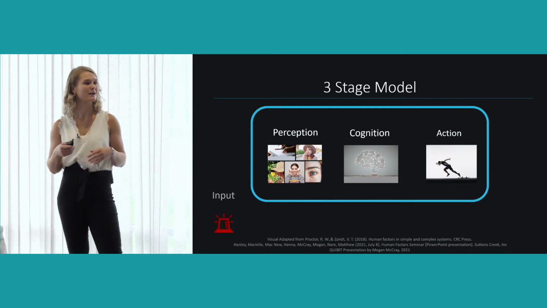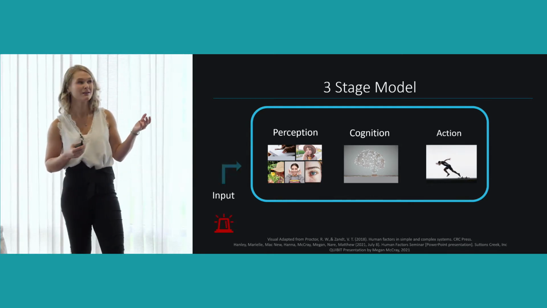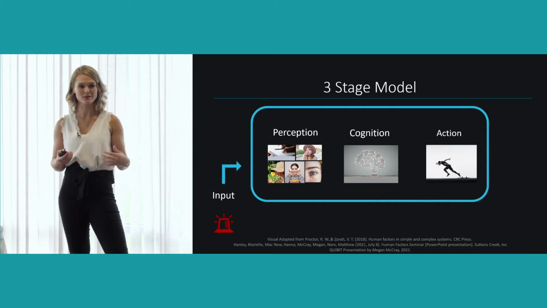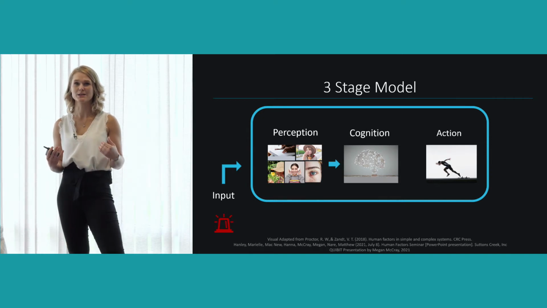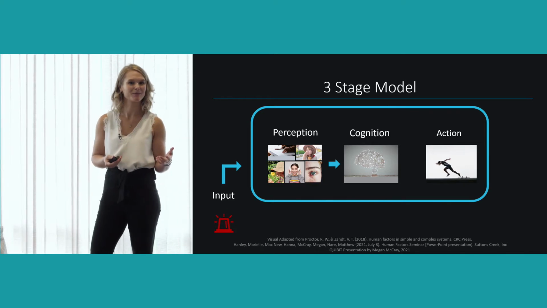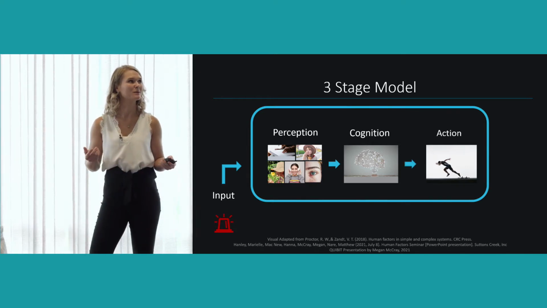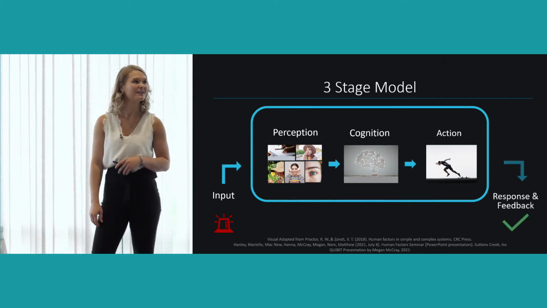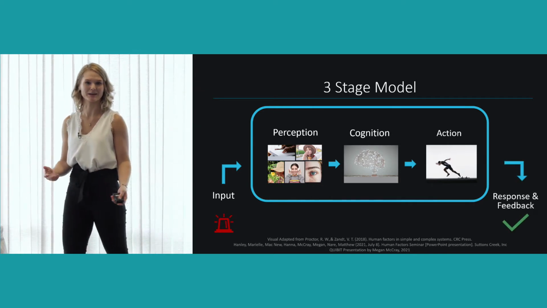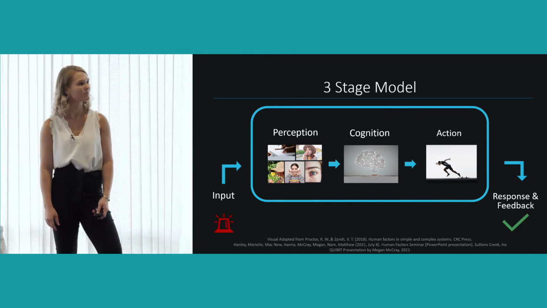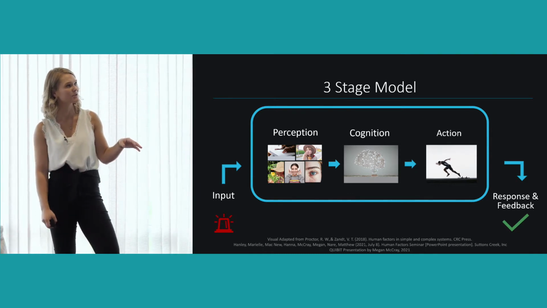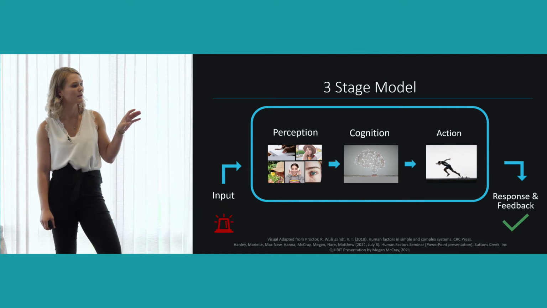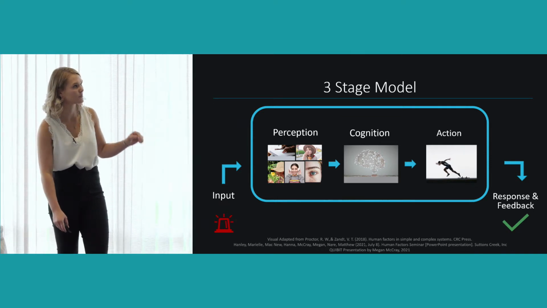So, for example, a fire alarm sounds. As a person in the building, I am able to hear the fire alarm and see the blinking lights. Within the cognition stage, I process it to sound important and sound like a fire alarm. I'm in danger. So I decide to get up and leave. The actual action would be getting up and leaving the building. Then we have our response and feedback. I'm safe outside the building, and I have successfully left. Now, keep this in mind as we continue, because I'm going to expand on each of these sections and realize errors can be at any part of this model.